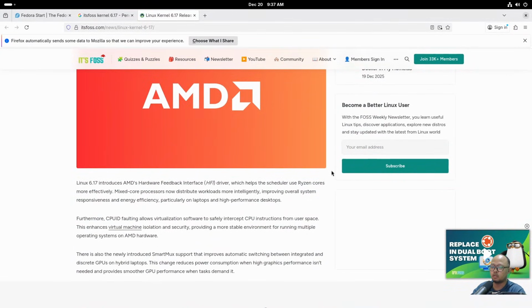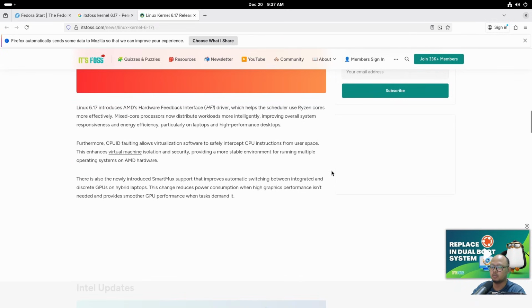One of the most noticeable improvements in kernel 6.17 is the hardware compatibility. Newer CPUs, GPUs, Wi-Fi chips, and storage devices are supported out of the box. So for users with modern laptops or desktops, this means less manual driver installation and better performance from day one.